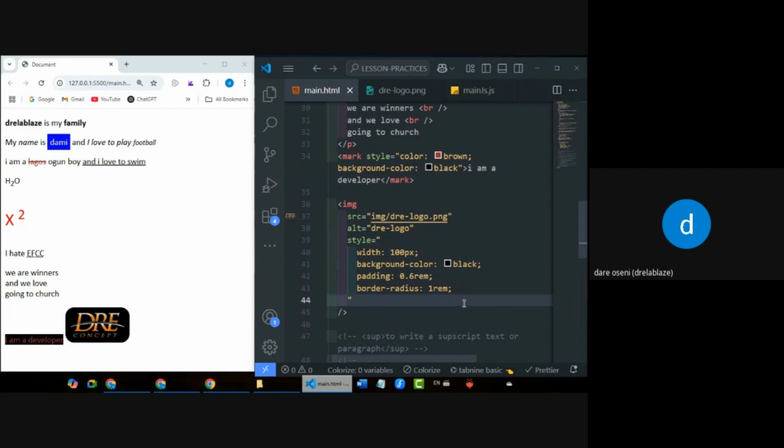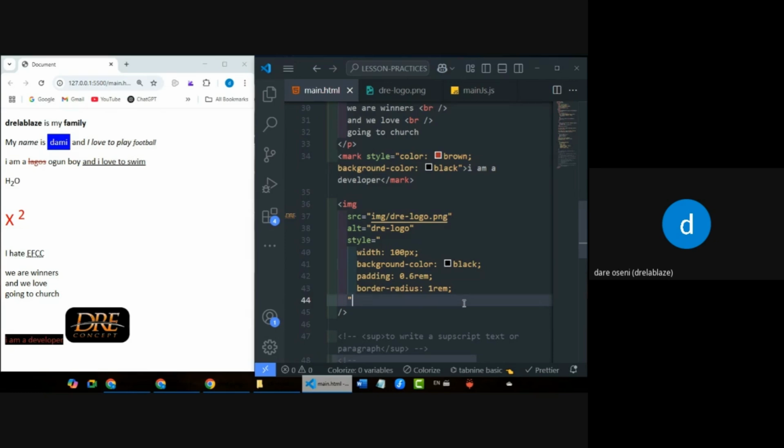And please, let's use our attributes in every possible way we want to use them, especially the style attribute. I want us to use the style attribute well. I've showed us four today: width, background color, padding, and color, and I explained border radius.